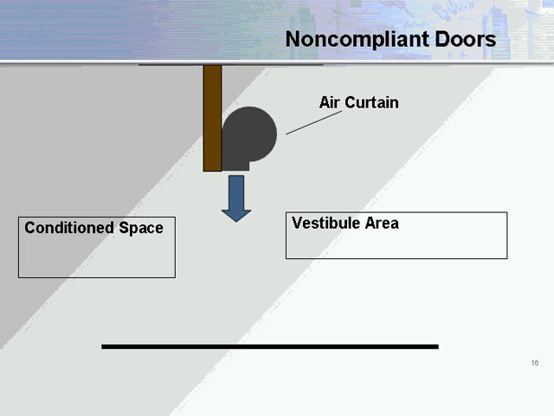There are some doors out there, though, that are not to be used. For example, an air curtain. Some large box stores actually use an air curtain between the vestibule and the conditioned space. From a code standpoint, there's nothing that calls out in the code that says you can use an air curtain. It basically uses the word self-closing doors, and I would say that an air curtain would not be considered a self-closing door. So within ASHRAE or the IECC right now, there's no requirements or nothing that will allow you to use this particular device from a self-closing door standpoint.